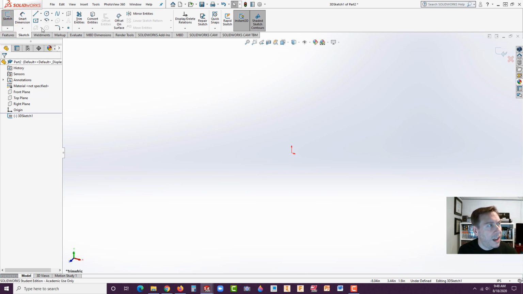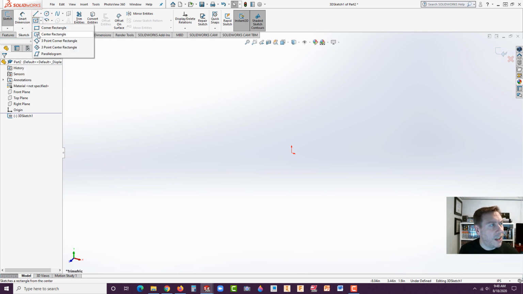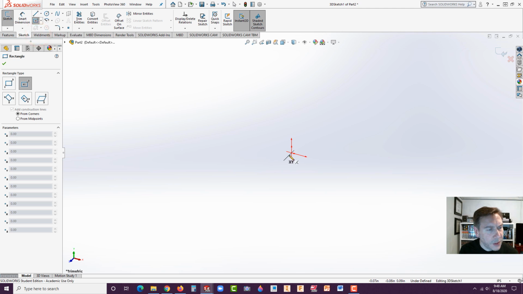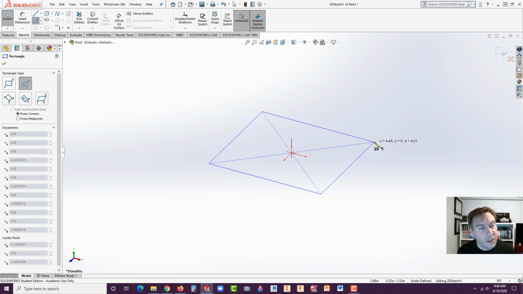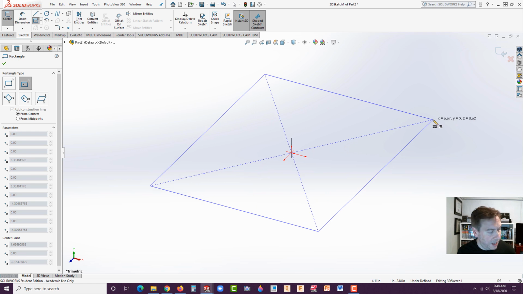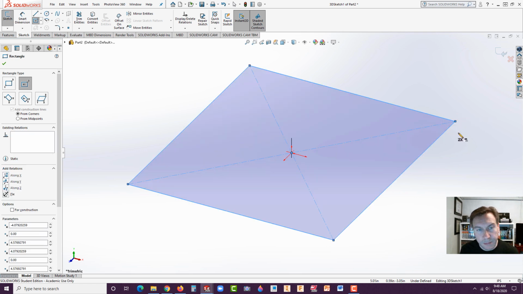Now you'll see not all the tools are available, as was discussed in exercise 7. But let's go with the rectangle tools and find center rectangle. Hover up to the origin, click when you get the orange dot, and hit tab until you can see you get Z and X. So the tab key, remember, alters the plane. And just drag it out to where it fits and click.